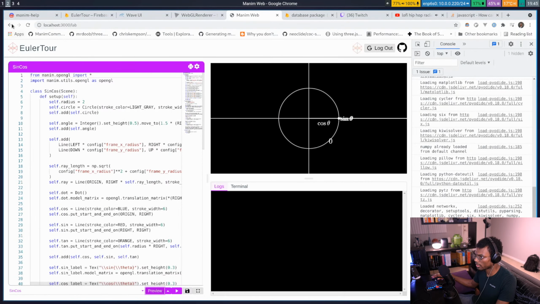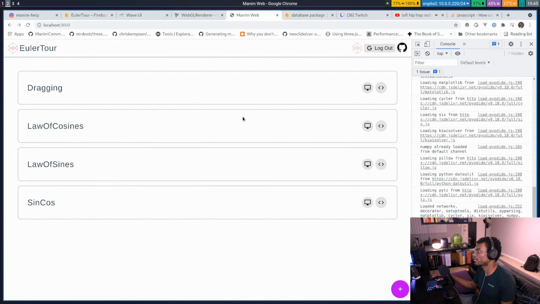So saving works. I have to try making another project. Which unfortunately I don't have a way to delete projects, which is a little silly. It should be like my projects and then public projects, something like that.